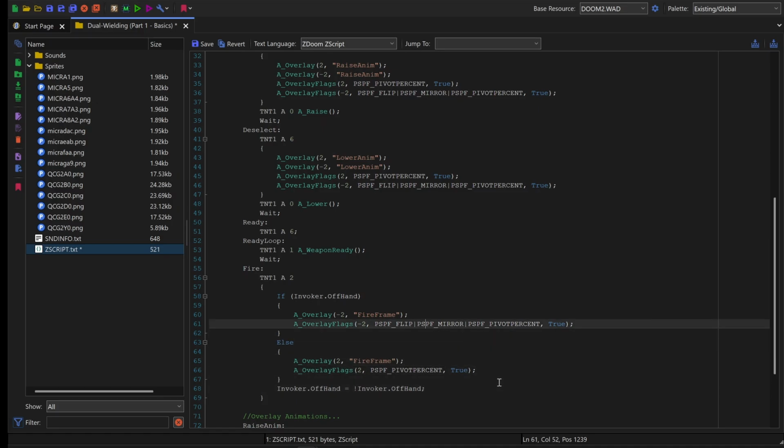So whenever we fire the weapon, it's going to fire from one of these places. If it's not true, then it will fire from the right hand. If it is true, if it's firing from your offhand, which 9 out of 10 times is going to be your left hand, then it's going to play from here. And so then it'll alternate between that every time this entire state is called. And this is all going to be one state.